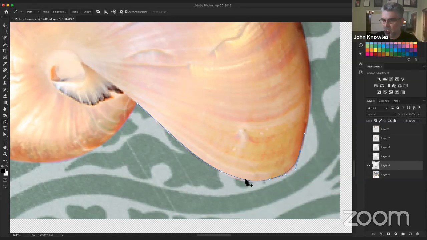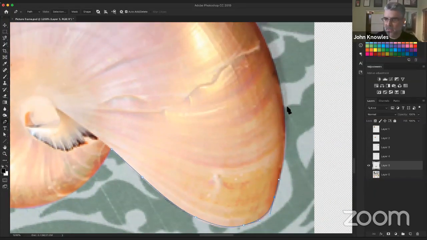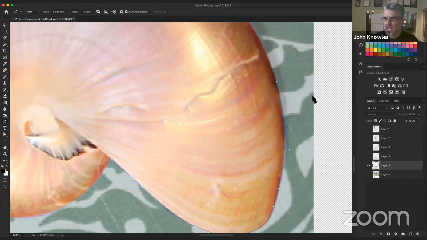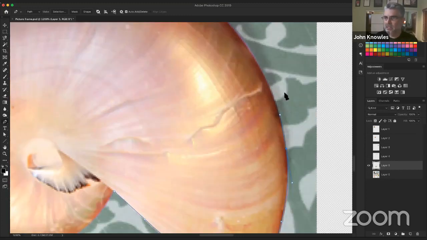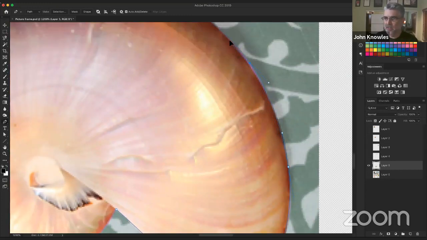I could have put a point here and here, but I just knew I didn't need it because I know how this tool bends and shapes. So you just want to find the point where it starts to bend in a new direction and just place a point there. And again, I click and drag like so. Okay. And if you go off the reservation, don't worry about it. Just hit undo and it'll go away. It goes back to where it was. And I'm going to click here.